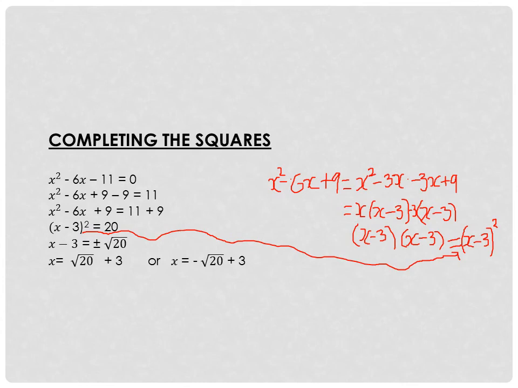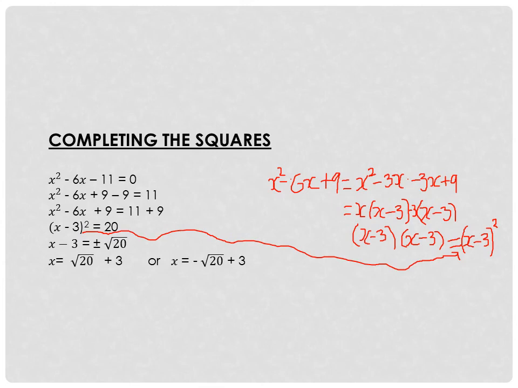So after, we add and subtract what we have squared. When we square 3, we are going to have 9. Then we subtract what we have squared. So hence, we are going to have x to the power 2 minus 6x plus 9 minus 9 equals 11. So now we have a quadratic trinomial in our solution. The quadratic trinomial is x to the power 2 minus 6x plus 9.